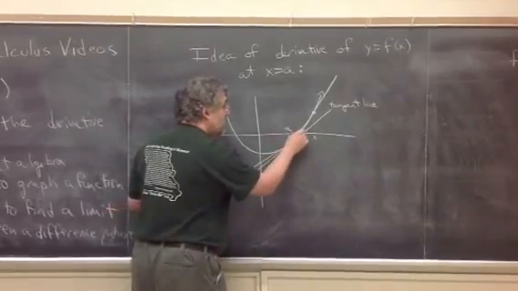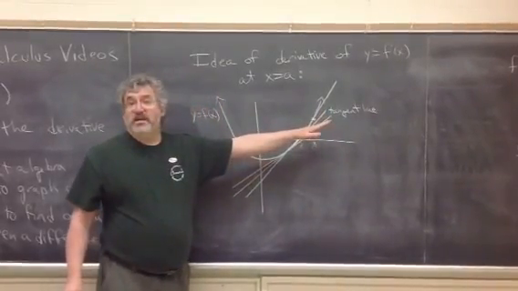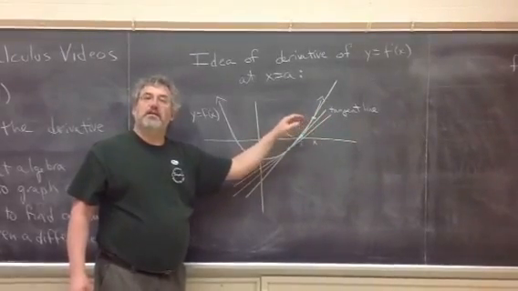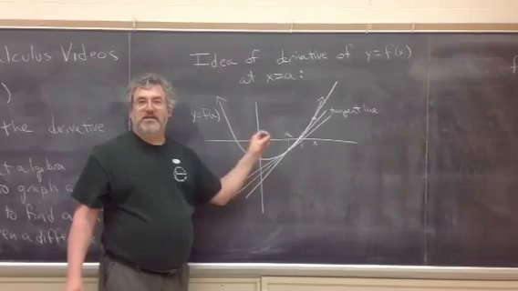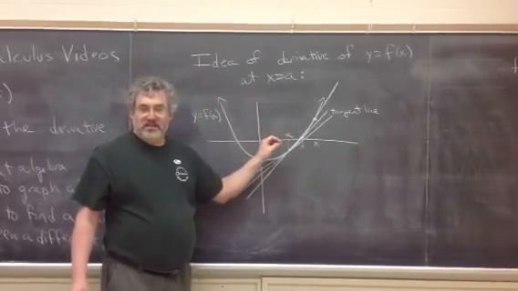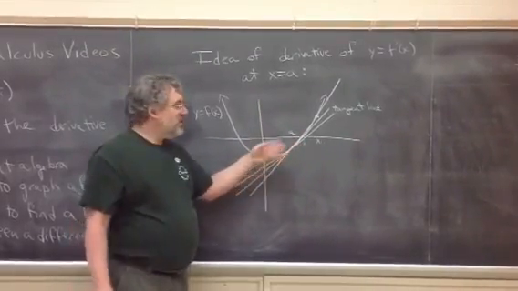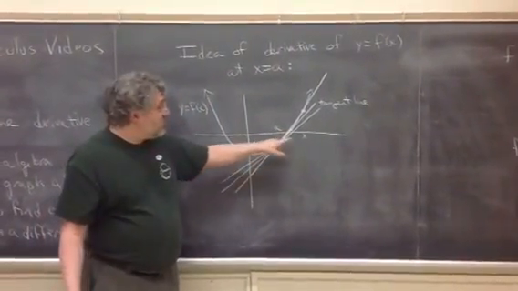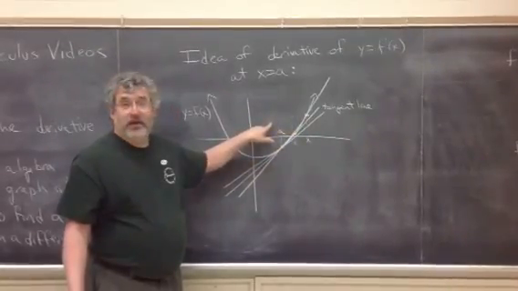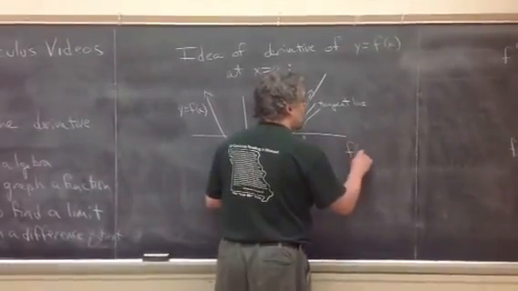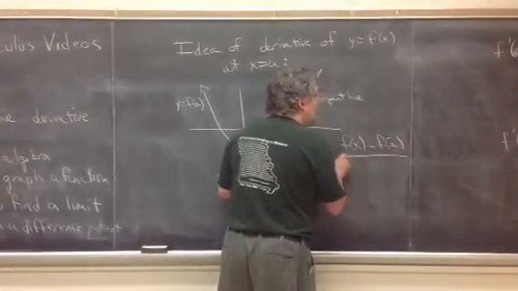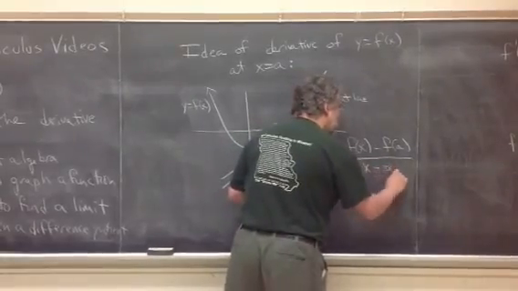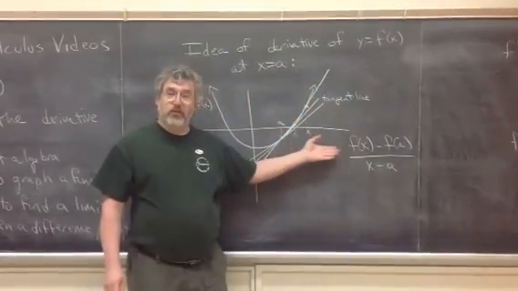And notice this line is much closer to the tangent line we want. Can you see what we're going to do next? We're going to find one closer, and then one closer, and closer, and closer. We're going to take a limit of these slopes. The limit of the slopes is going to be the slope of the tangent line. Now, what is each of these slopes? Algebraically, it's rise over run, the change in the y's, so f of x minus f of a, divided by the change in the x's, x minus a. And if we're going to take the limit of this, we get the formula.